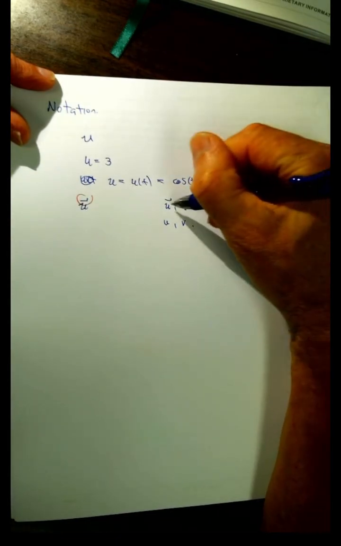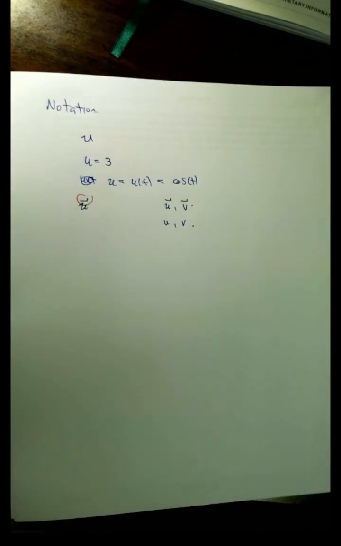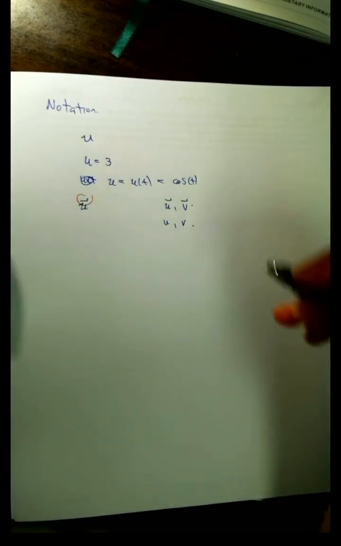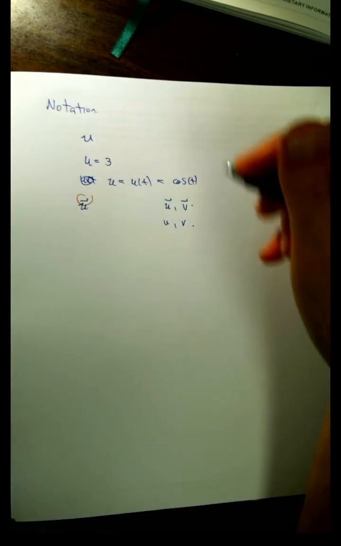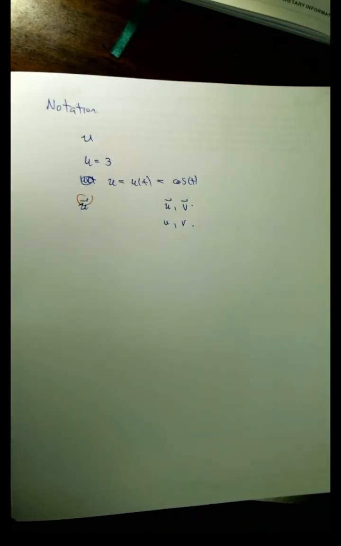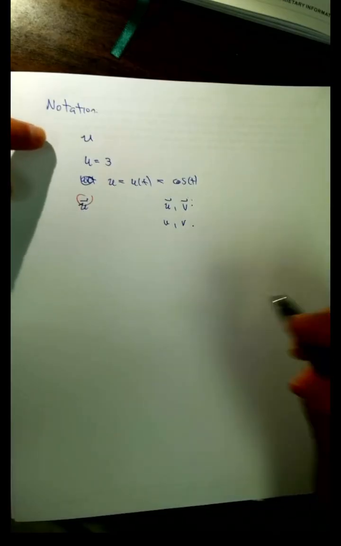This is further complicated because in the book, and many books, unfortunately, we don't necessarily use these hats. We write these in bold font. And if you see something in bold font, that means it's a vector, which is extremely confusing, especially when you're writing on paper. You can't just change the font. So using this hat is going to be extremely important.